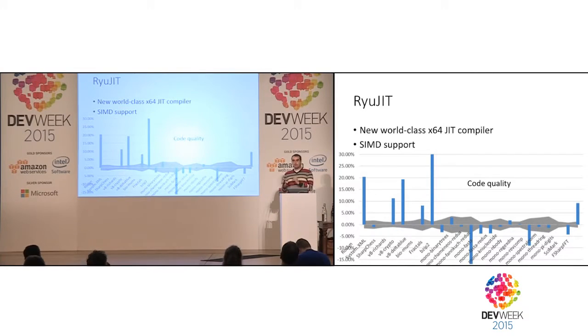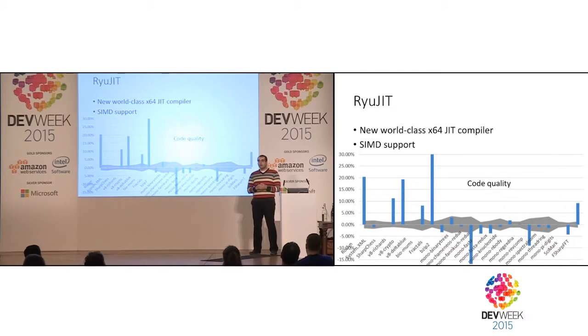I have something slightly different to show you, which has to do kind of with RyuJIT, also on the runtime innovation side, and that's SIMD support. I'm not going to go into a lot of depth on SIMD, but basically, SIMD is a technology built into modern processors that can perform certain kinds of operations on multiple data elements at a time. For example, the model we have of a traditional processor can add 2 integers at a time. So one instruction adds 2 integers.